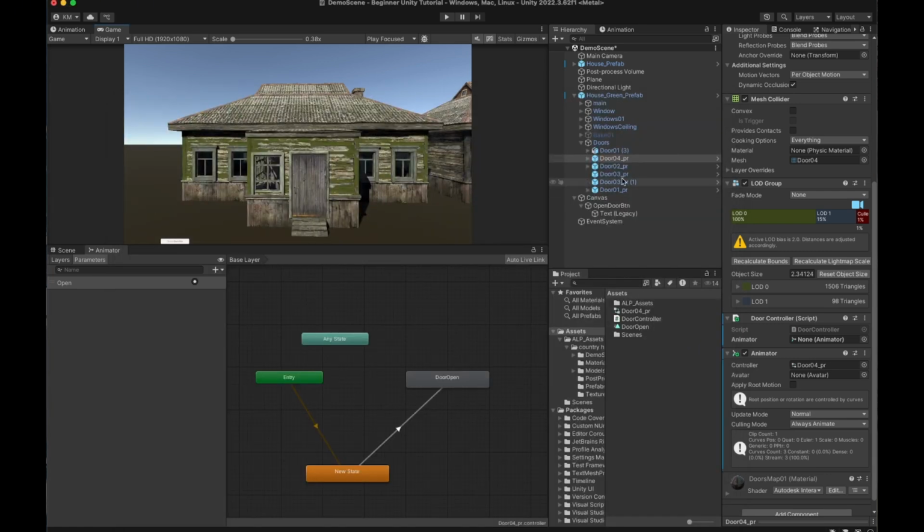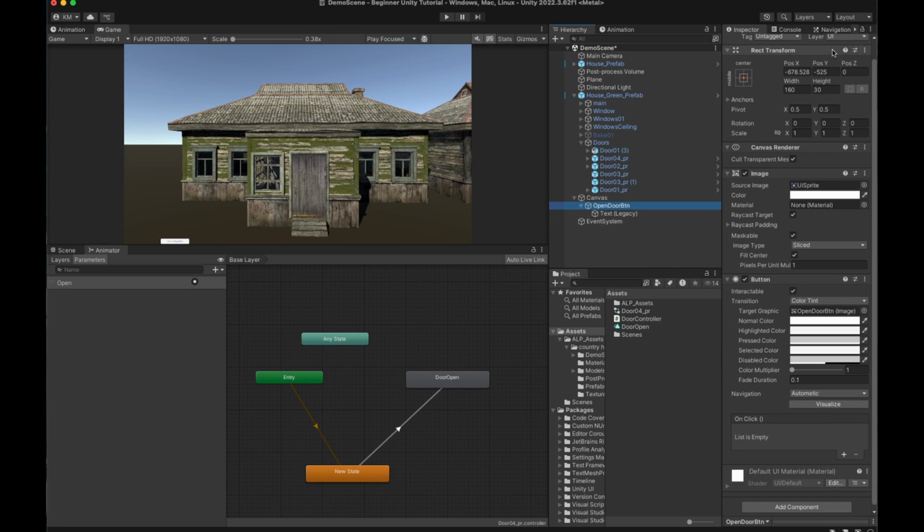So this time we need to tell it which animator needs to connect. But it's just not enough because it's not yet linked to the button, right?